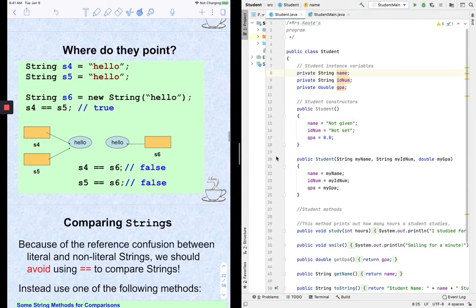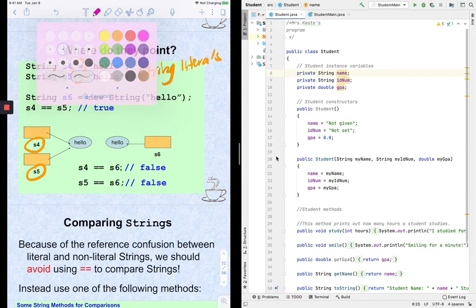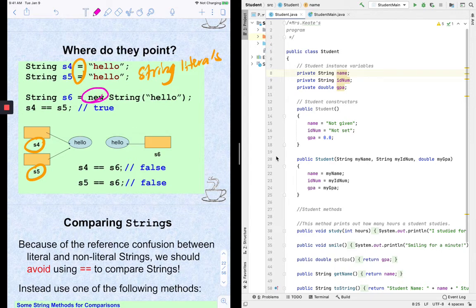So, where do they point? We can see that S4 and S5 are created using string literals. I should say string literal creation. Therefore, they are the same string. They point to the same string. You can see that here. Now, S6, even though it has the same contents, because we used the new operator, this is a whole different object.